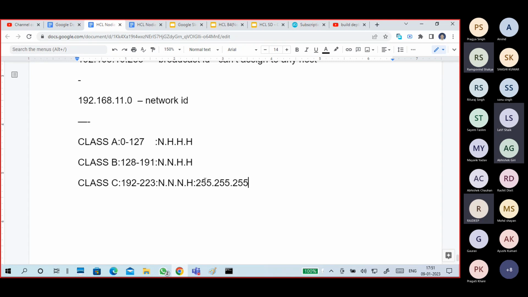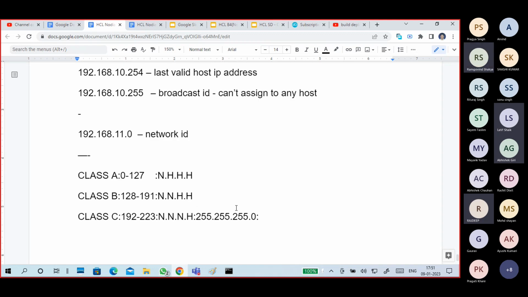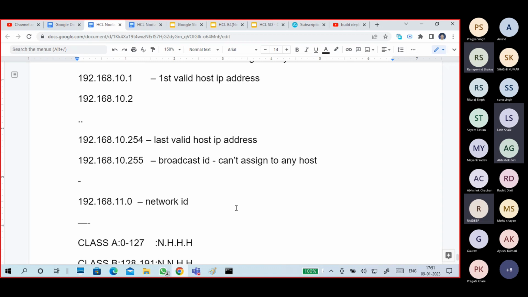See guys, how many network portions? Three network portions, one host portion. The host portion represents the number of hosts in the network, right?